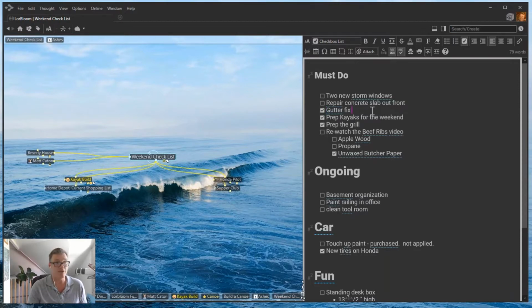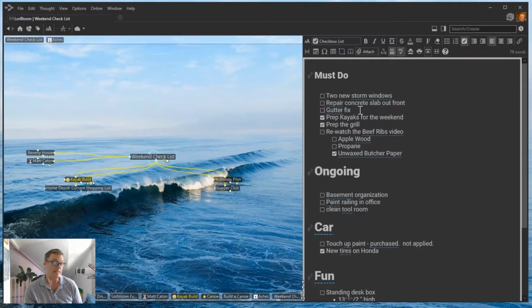I always like to point out that you can timestamp. I hit Control D on my keyboard, and that adds the current date and time, as you can see. And that can also be done up above in the content area's toolbar. So to edit, modify, and format your notes, use the buttons up above. Now, I've not fixed my gutter yet. Like I said, this is my real brain, so I'm going to uncheck that item.